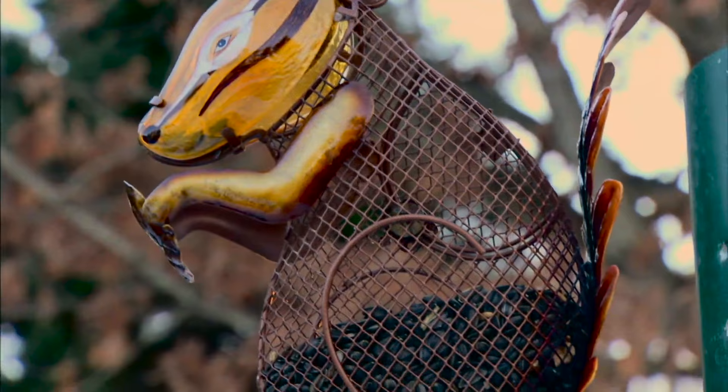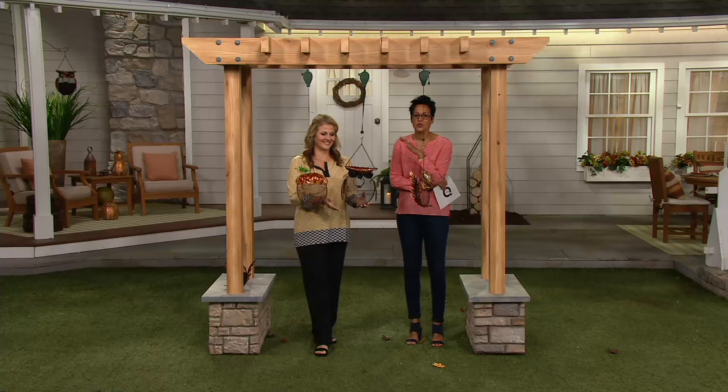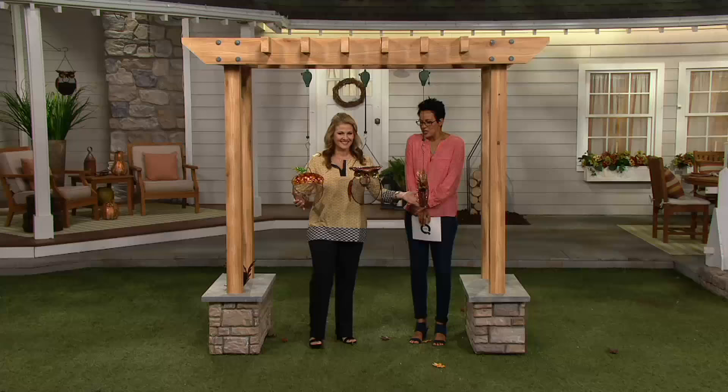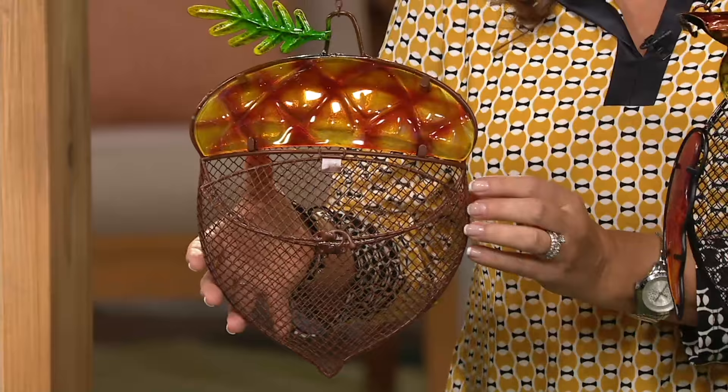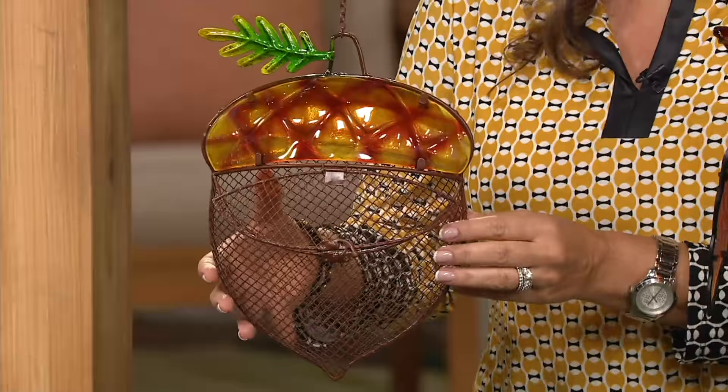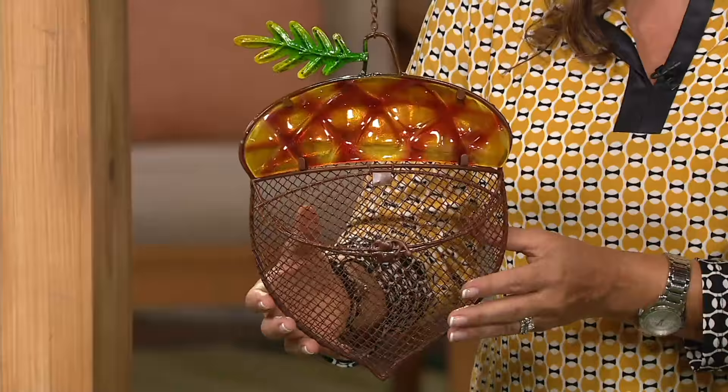These are a perfect home décor piece, perfect housewarming gift, perfect new home gift. Now there are three choices — let me show you the shapes overall because they're really cool. We can start here. All of these are brought to you by Evergreen, and Evergreen really gives these great outstanding finishing touches for your garden.